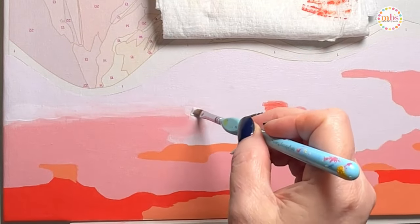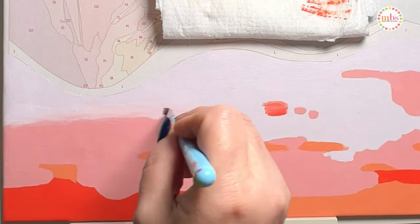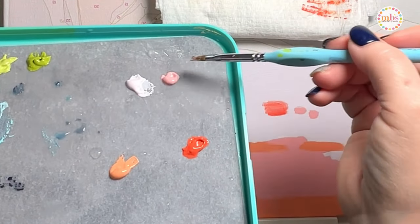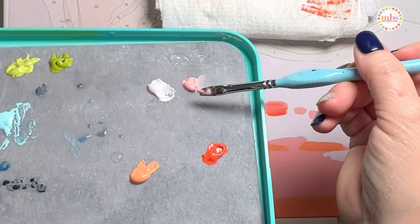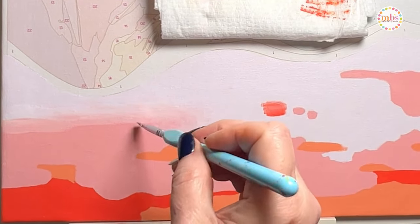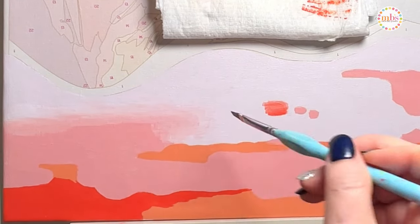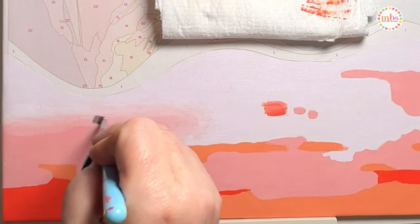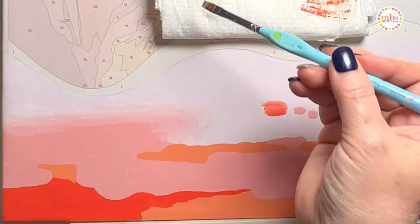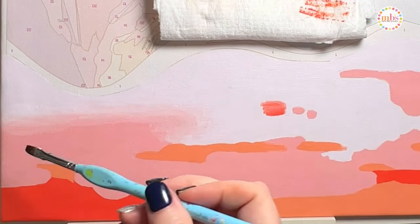Okay, so let's talk about what I'm doing here. You notice that I picked up the white and a little bit of floating medium, and I went ahead and put that down on the line of what I call demarcation between the two colors. Then I went and picked up the pink, and I'm really not cleaning my brush in the rinse cup. I'm just wiping off on the paper towel if I get too much. I'm using very light strokes with this paintbrush, and I'm just softly going over those two colors to meld them together. And I'm getting a very soft transition between the two.